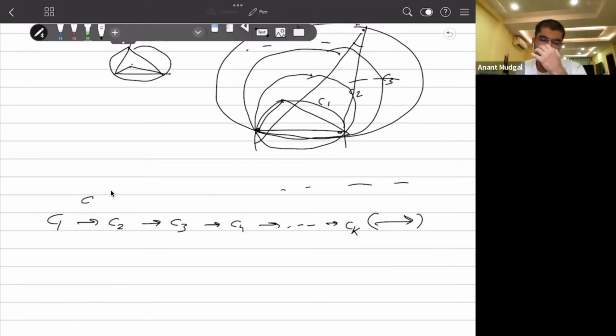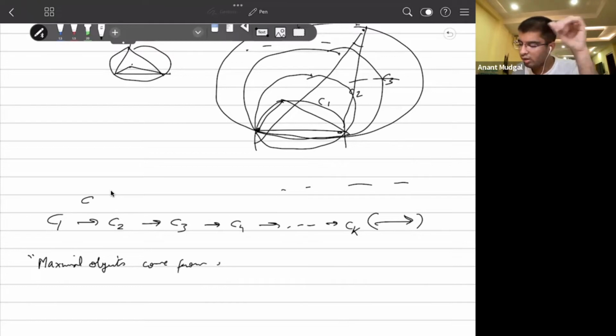And I wanted to say maybe one more thing, which is just a paradigm for this: maximal objects come from, well, not always, but most of the times they come from the end goal. So it's like you build a chain, and this is usually the final object in the chain. And that's how you gain all such information.